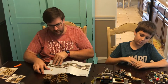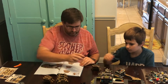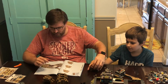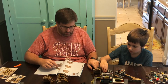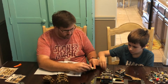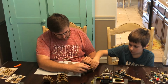So weird. Okay. Wait, I spot another face. Okay. Nope, mountain pieces. Sorry. Okay, so a wedge here. Like a brown wedge? A gray wedge here. Like light gray? Yep. Right here.